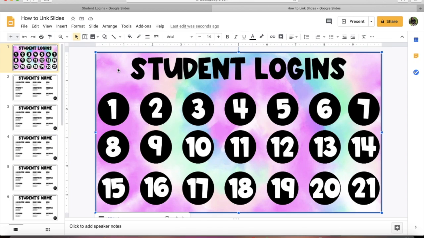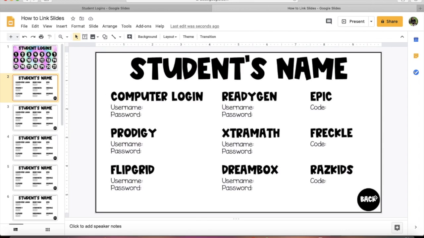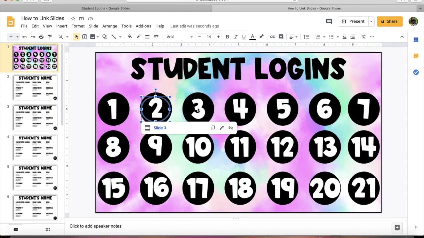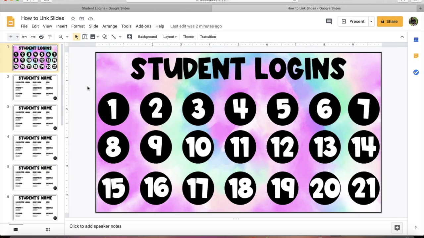That's pretty simple. And then remember to make sure that whatever slide you want them to go back to is linked. Then again, just go through the steps to link your students to their slide with their information on it, and remember that you don't want to link it to slide 1, you want to link it to the student's information, which is not going to match up to the number here. So just those little things.